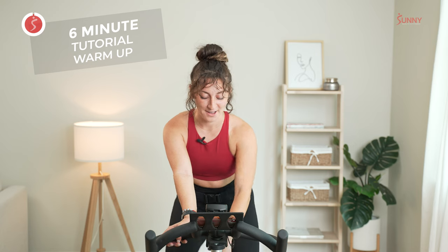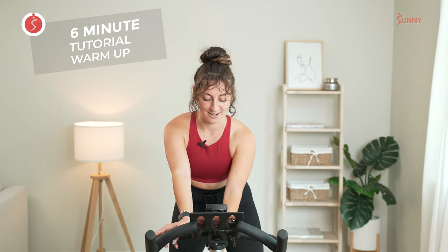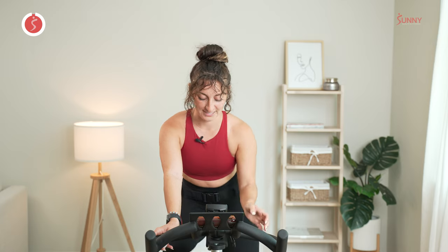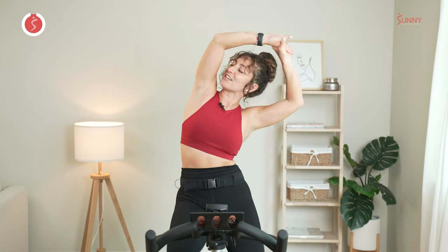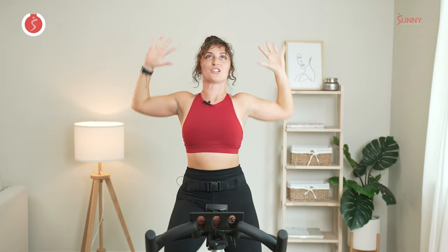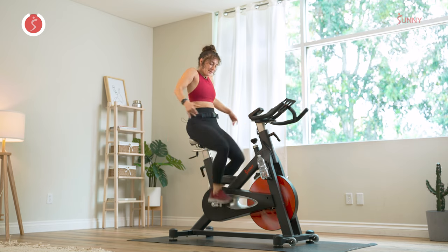Here we go. RPMs, or cadence, is at 90. There we go. There it is. All right, we're light on that resistance. We're just moving. Perfect, rolling those shoulders back and down. We're gonna sit up nice and tall. Riders, take a deep breath in and exhale, release. One more time, deep breath in. And exhale, release. Sitting up nice and tall, big lean to the right, stretching out that left side of the body. And then switch back up to the center, open up the chest, shoulders back and down, reversing that posture from the week. And then release, good, rolling those shoulders back.